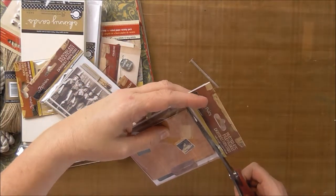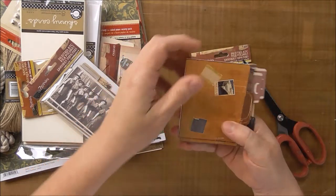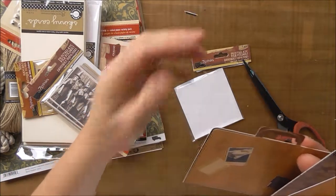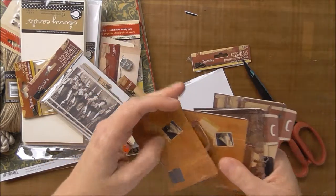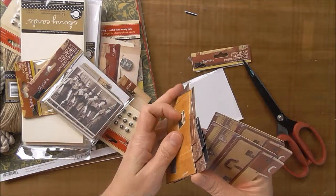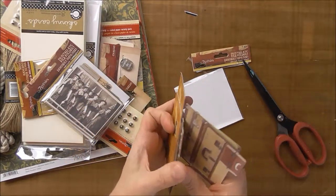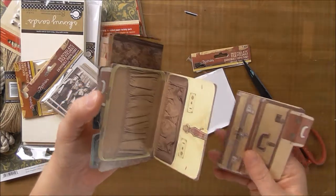Here's another set of those printed ATC file folders — I got quite a few of those. This handle is die-cut, that's cute. It's like a little piece of luggage. And then there's some luggage on the inside. I love how that's stacked — that's really nice. It just looks like a real piece of luggage. How fun.